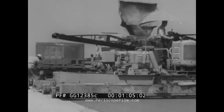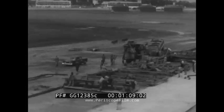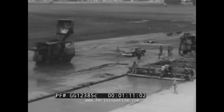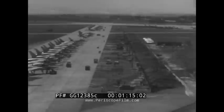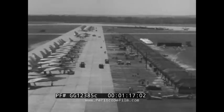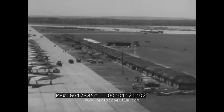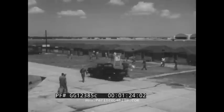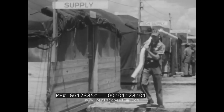While the tempo of work reaches a feverish pace at Seymour Johnson, the regular inhabitants have deployed to far-flung bases. Among them, the 4th TAC Fighter Wing — the first F-105 wing in the Air Force — moved their aircraft and about 1,000 officers and men to Brookley Air Force Base, Alabama. The deployment under combat conditions is another facet in the combat readiness training of this nation's first Mach 2 fighter wing.